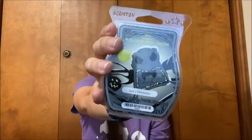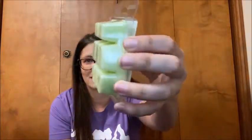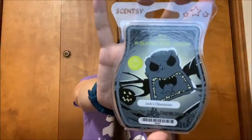The first wax bar we have is Jack's Obsession. This actually came out two years ago — it was so popular they brought it back last year and then brought it back again this year. The scent description is: 'Eureka! This cauldron full of apple spice with cloves and cinnamons makes for a ghoulishly grand brew.' It's a pretty, almost glow-in-the-dark color — it doesn't glow in the dark, it's just a really cool color. I smell straight-off cinnamon and spice with a little bit of apple. I like it. I have about three of these already; I get them every year and warm them throughout the year when I want a fall scent, because to me this just screams fall.